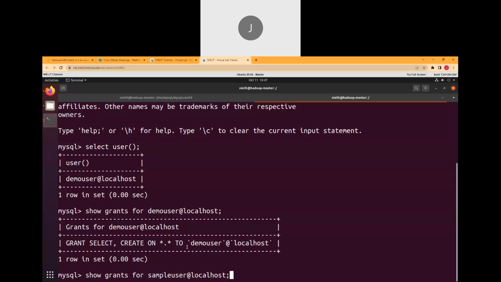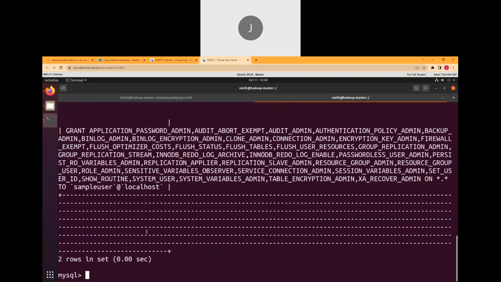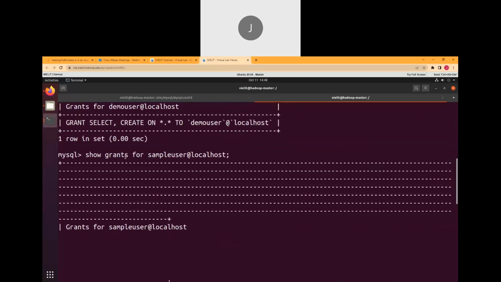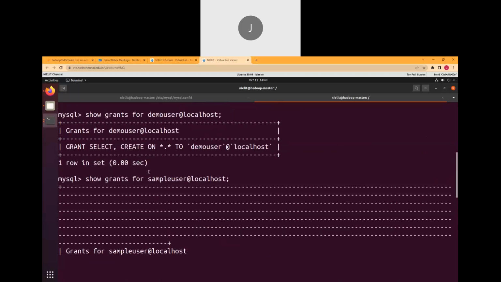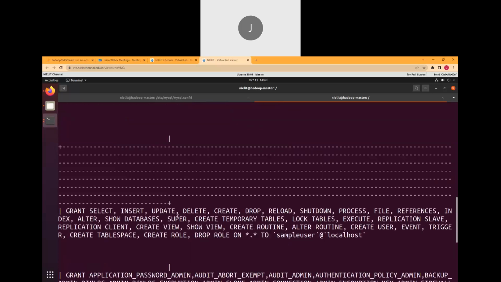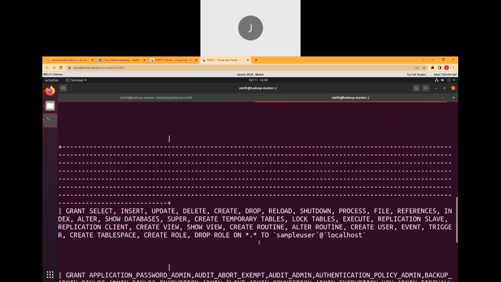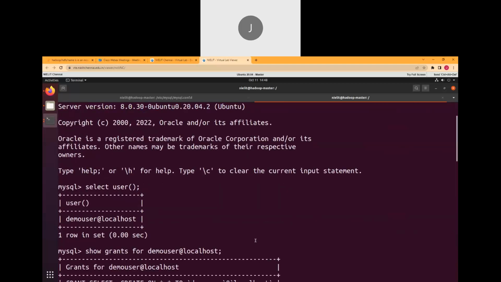Then you can see that he is having all the permissions. He can do anything because all privileges we have given. That's why it is giving all the permissions for the sample user.